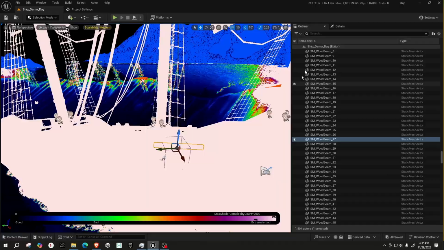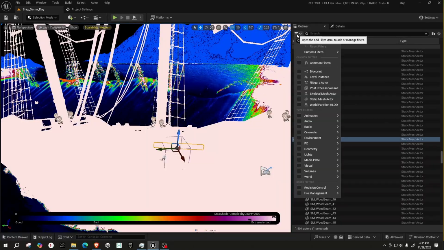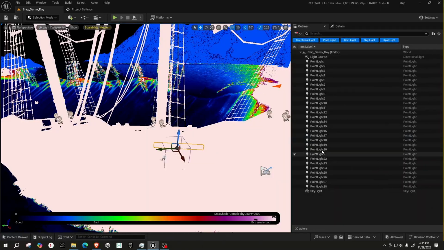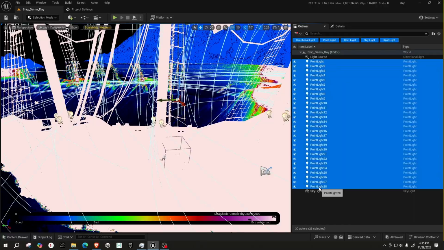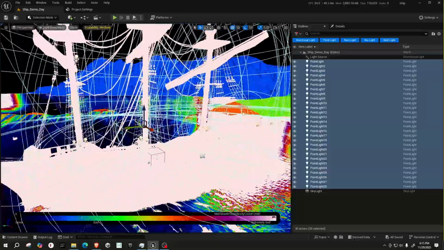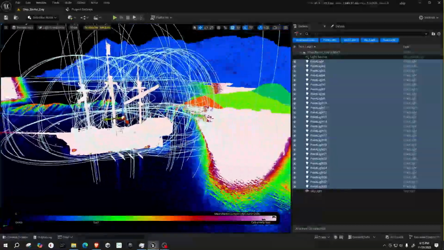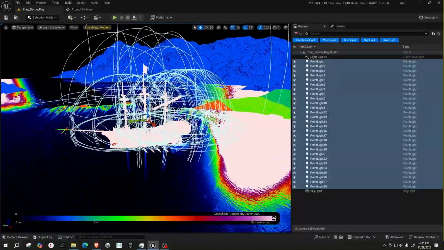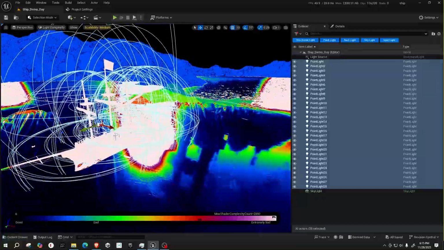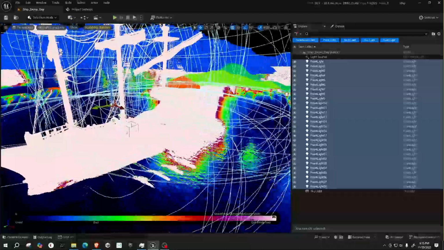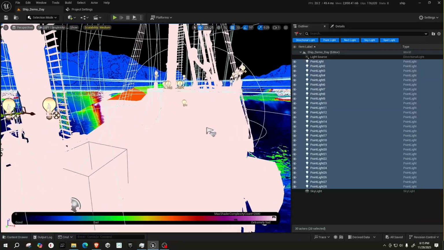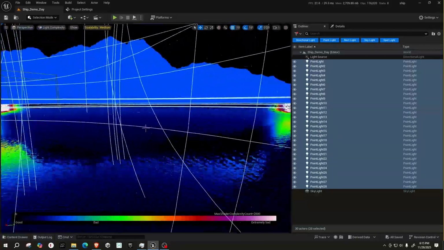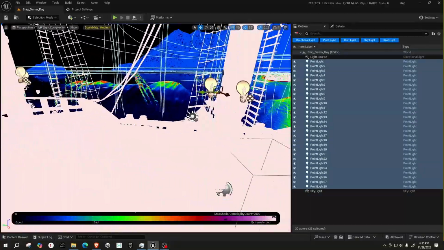Okay, let me go to the outliner. Here we can see, we can filter out the lights that we have. We have some point lights in our scene, and all these point lights are overlapping too much. Let's say the whole area is white, the total ship is white. You can see the attenuation radius is spanning over a very large area.